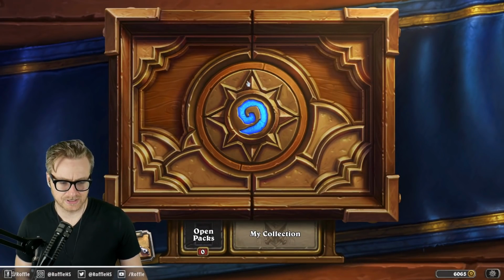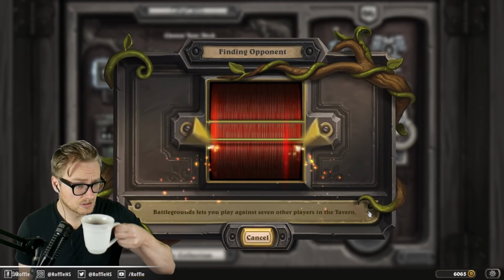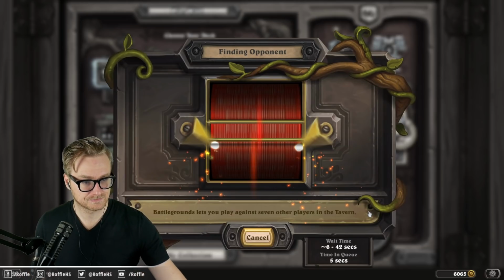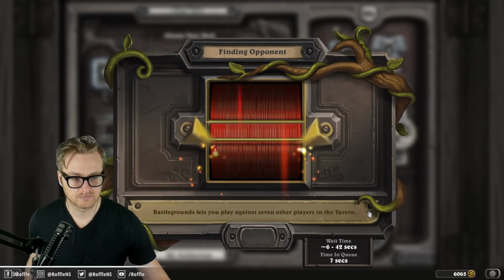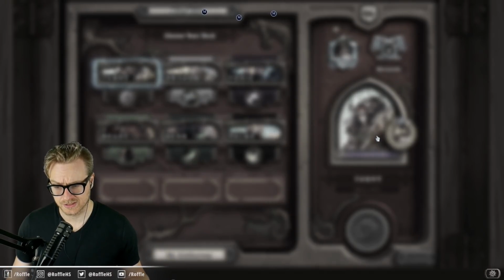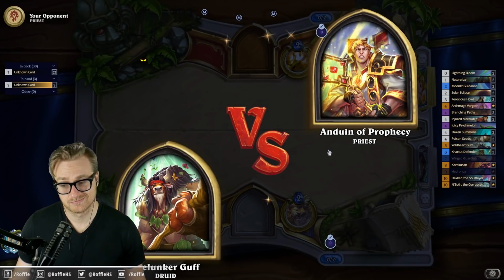Why is Hakkar so popular now? Because there are two very prominent Mechathune decks. And against a deck like that, a lot of decks don't really have a win condition because they can't outpressure it, so they just have to do something different.